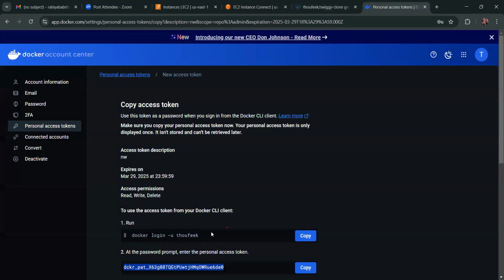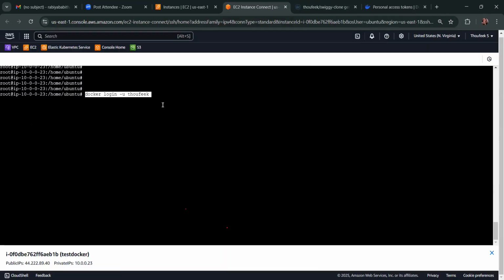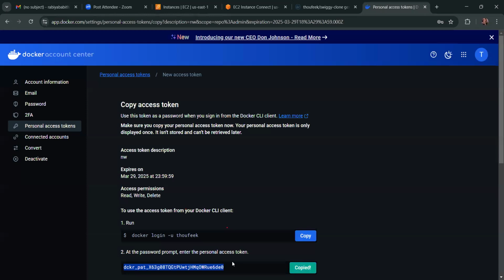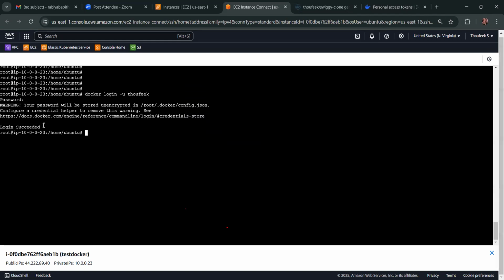So now we need to run the command. First we run docker login. It directly logs in to the user, my username. It will ask for the password, so we need to use the token only. We don't need to use the password; we are using the personal access token.